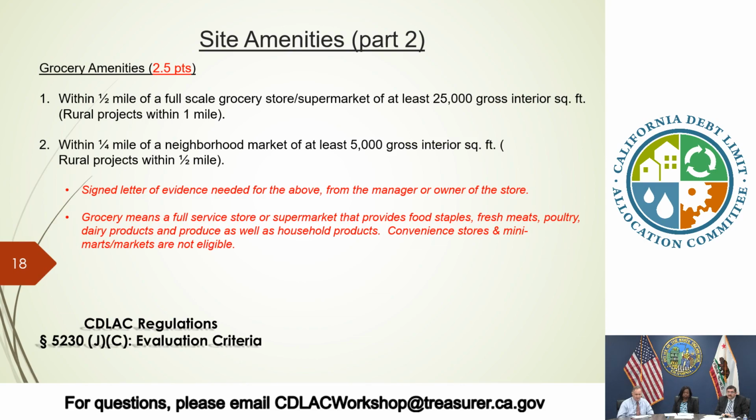That letter needs to come from the manager or the owner of the store. We also have been accepting property tax scrolls that identify the square footage of that particular site. As long as the addresses have matched for that site, we will consider the request. Also, within a quarter mile of a neighborhood market of at least 5,000 gross interior square feet, rural projects within a half mile. Once again, a signed letter of evidence is needed.